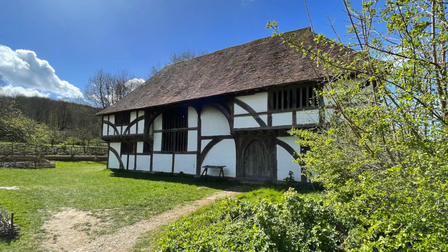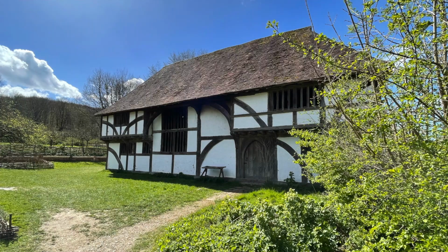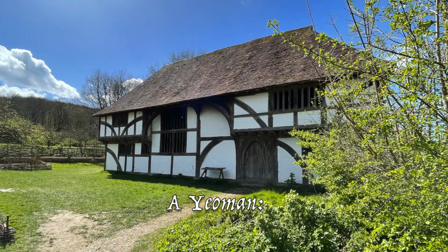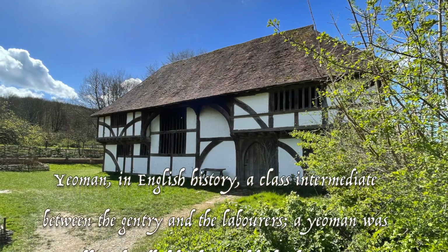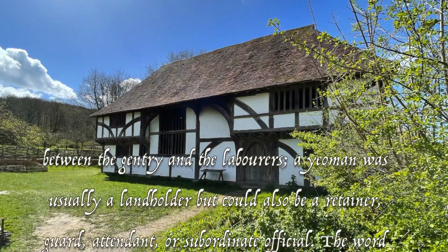Is that unusual? Because they seem like quite different occupations to me. Well, yeoman sort of shows his place in society. It's not a class because our class system doesn't really develop until the 1700s as we understand it. Right. But there are a particular level of tenant farmers right at the top.